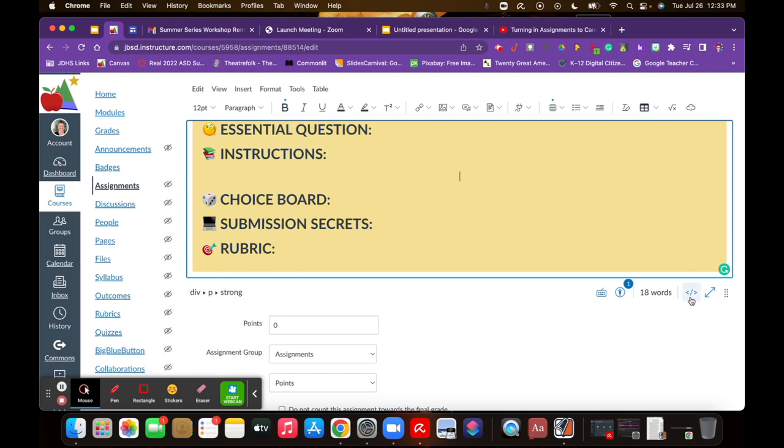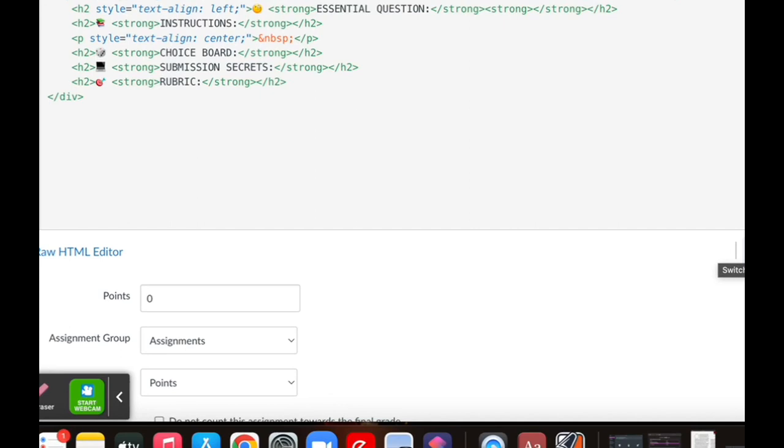We are going to click down here on this greater than less than sign with a slash in between it. This is your HTML editor. You don't have to know how to do HTML to embed videos. You just have to know a couple of things. First of all, don't be messing with this page except following the exact directions that are given to you. Here is instructions. Remember, you're looking for instructions.